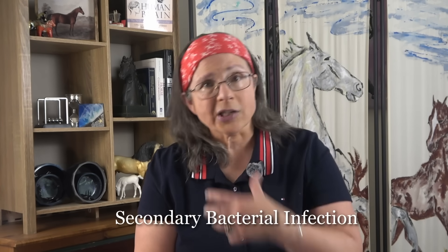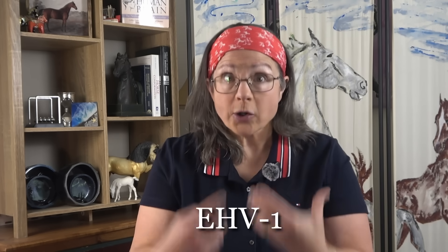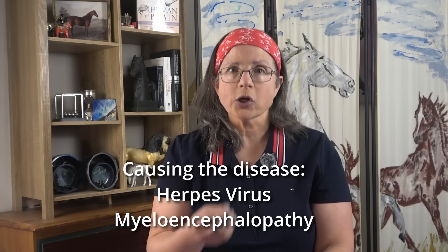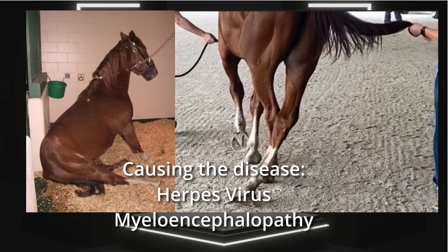If your horse gets infected with either EHV-1 or EHV-4 but it's limited to the respiratory tract, be aware that those can also lead to complications, usually in the form of secondary bacterial infection that can knock the immune system even further, leading to a worsening of their condition. However, there is a chance that something far worse will happen. If the virus is EHV-1, and through a sort it created itself by damaging the epithelial layer it gets access to the blood, it will now have access to the entire circulatory system — a system made of the very tissue it is best suited to invade and hijack for reproduction. It will have the ability to inflict damage on any organ, and will reach every little capillary including those that feed the brain and the spinal cord. When that happens, blood flow is compromised, the neural tissue gets progressively starved for oxygen and dies — that is why some horses get neurological symptoms.